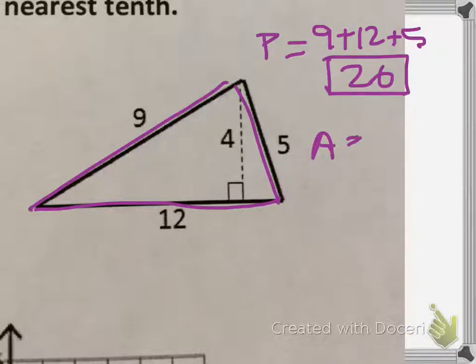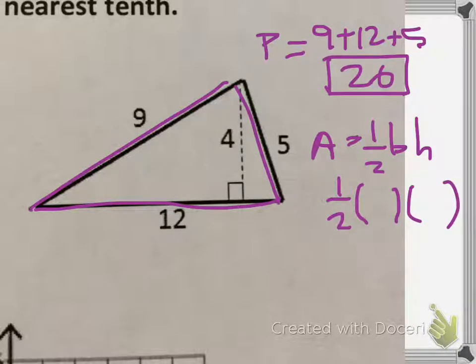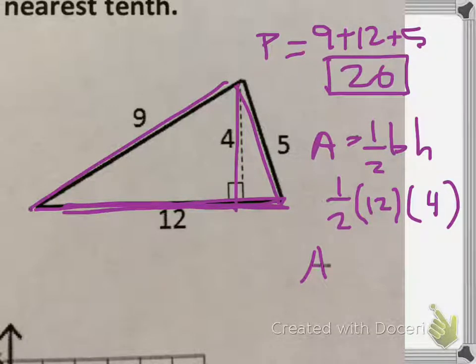So then we're going to find the area. The area formula for a triangle is 1/2 the base times the height. So we're going to have to go 1/2 base and height. The base and the height always form a right angle together. So our base is going to be 12 and our height is going to be 4. And then we just plug that in the calculator. And our area for that is going to be 24. And then this would be units squared. This one up here is just units because we don't know a measurement on this.